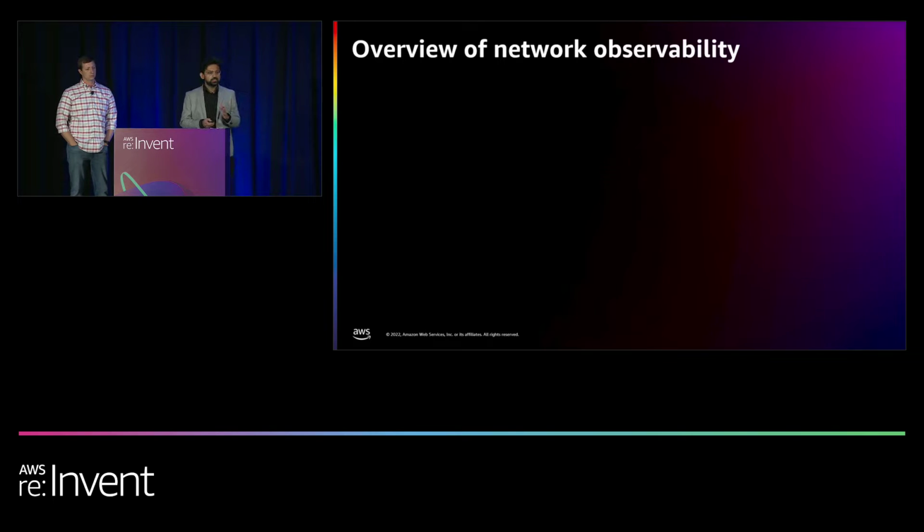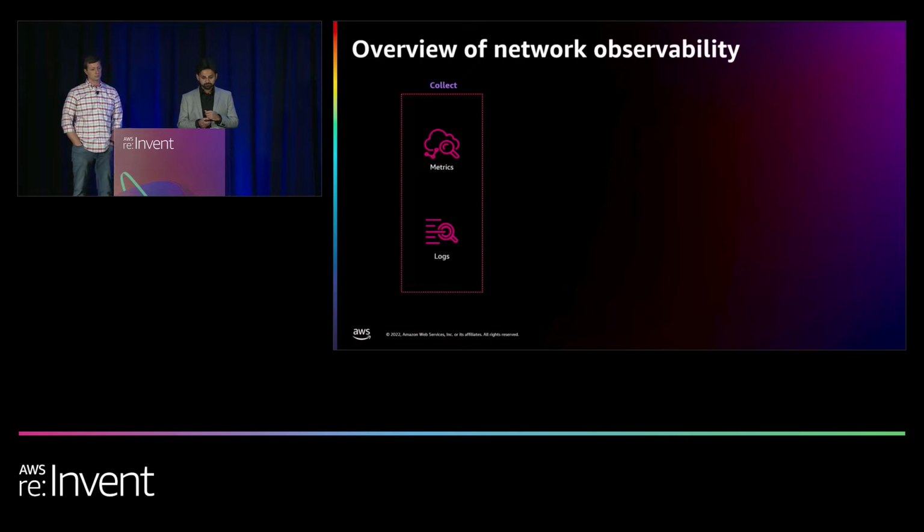So what are the different phases of network observability? The first step in network observability is the collect phase. This is the one where we collect metrics and logs, basically the network telemetry data. And this allows you to understand the state of your network, and also provides you the ability to instrument your network performance and connectivity. We often see that customers don't detect the issues as soon as they begin. So your telemetry and your collection should be good enough to help you detect issues as early as possible.